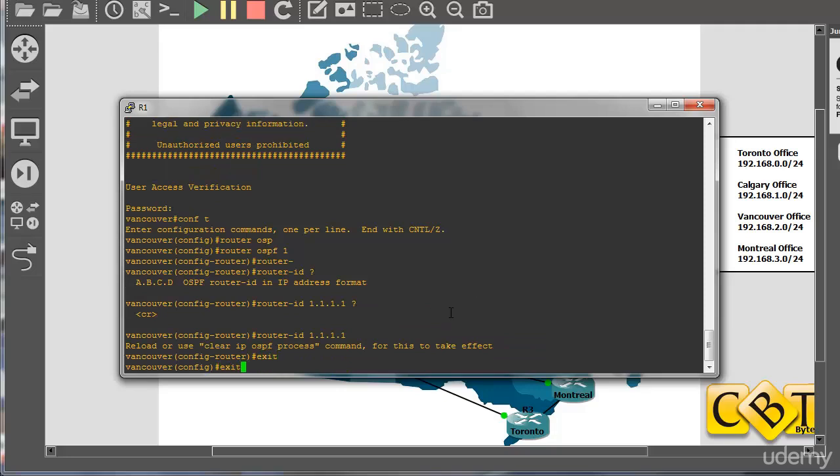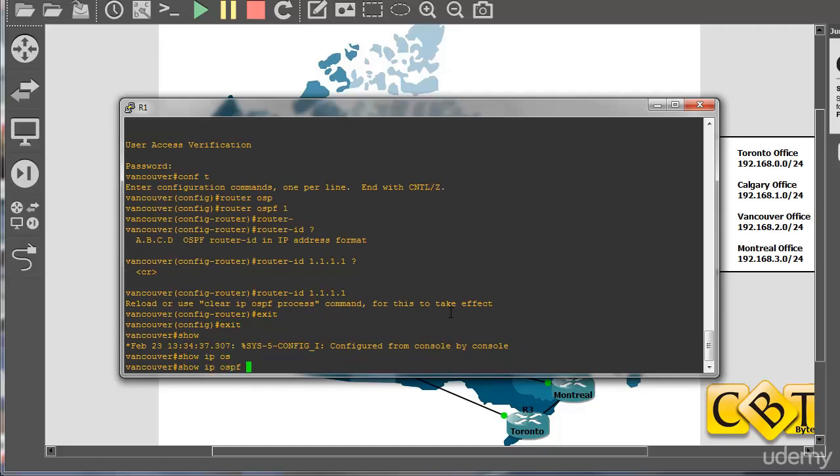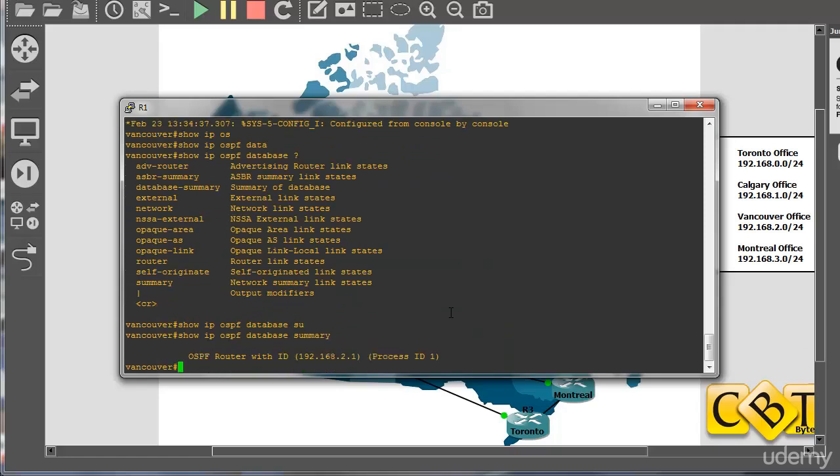So just before I do that, I want to show you what the actual router ID is currently by default. So if you go to show ip ospf, what we want to look at is database, question mark, and database summary.